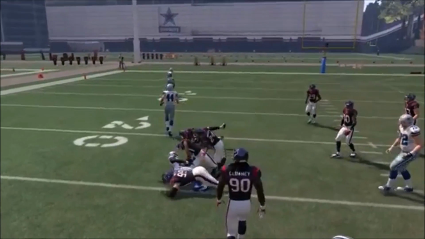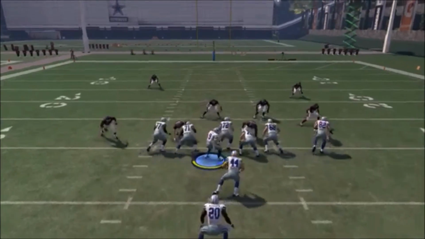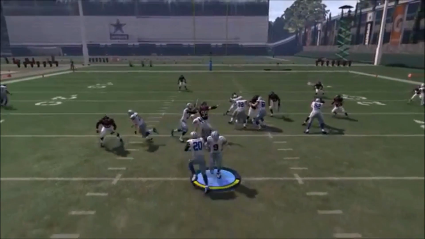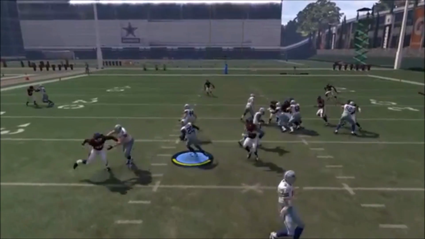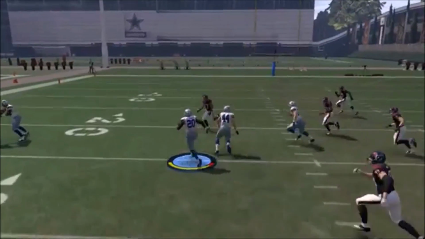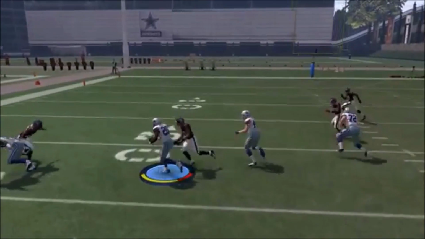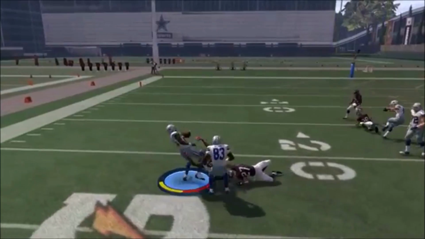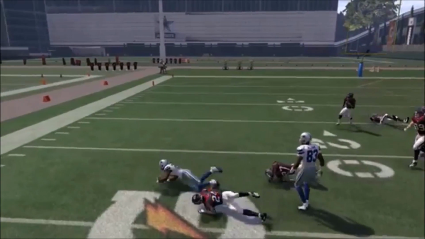And if you mix in the Power O with the seal off the side, and then mix in the counter plays, these are going to be very good plays to have an effective running game. So I'm going to be labbing the counters and the Power O's and trying to find the gaps, labbing how to run these plays effectively, and looking for the holes and where you want to go.